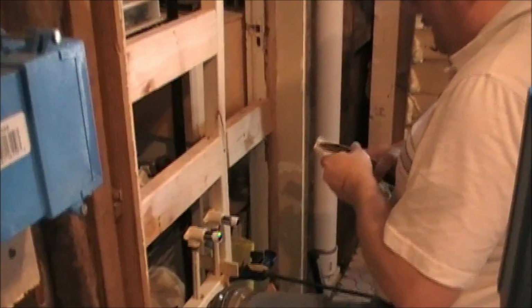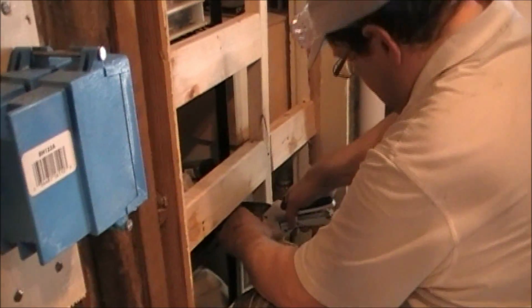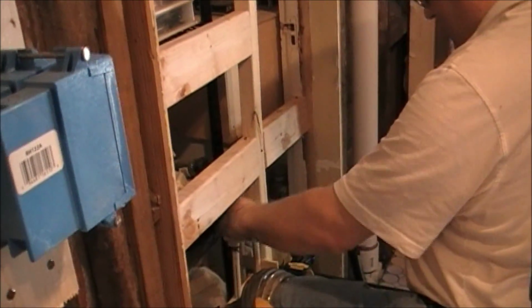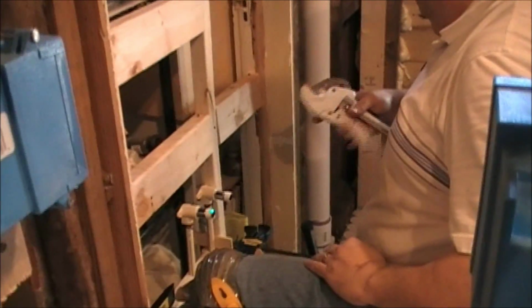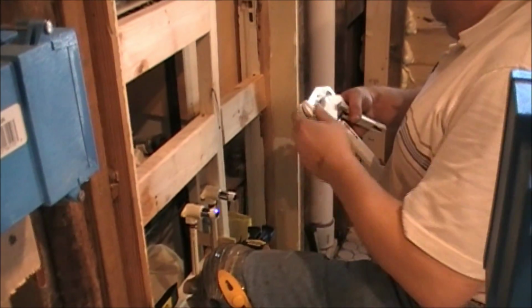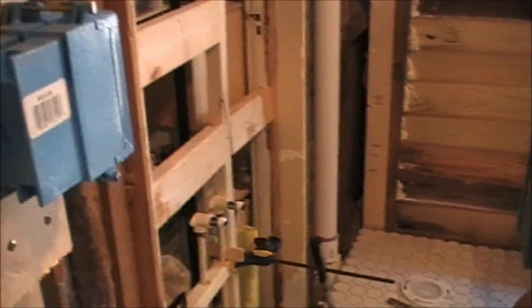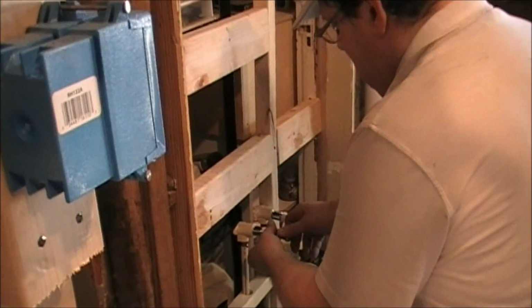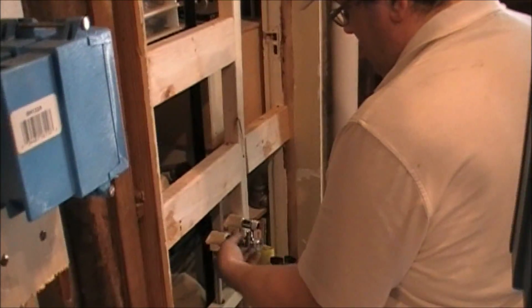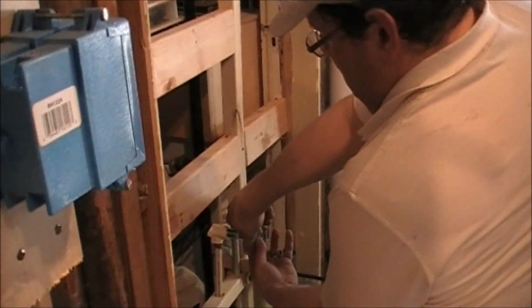But yeah, so now we're up here and Todd's finishing the inside part of the supply lines and putting the shutoff valves in place. He just said that once he gets the shutoff valves in place, then we can turn the water back on to the house and continue on with what we've got to do. So you've got two there, and then just one for the toilet, or one for the commode. Yep. Right, because we're not ready to put the ones in for the tub yet, and the tub is capped off. Yeah, those are capped off.